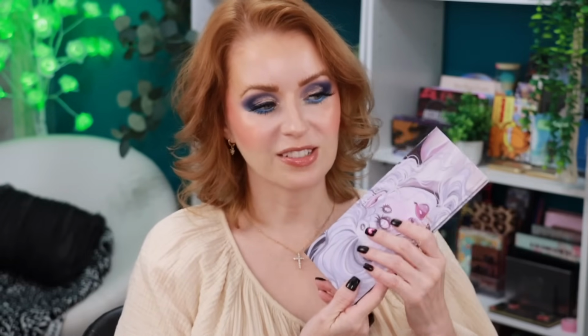Unearthly always does an amazing job with their collections. I love the artwork. I have the box that it came in. It's behind me. Sometimes you can see it when I'm zoomed out more, but I have it there on the bottom just on display because I think they do a really nice job with their artwork and their packaging, and that's why this is coming in at number 5.